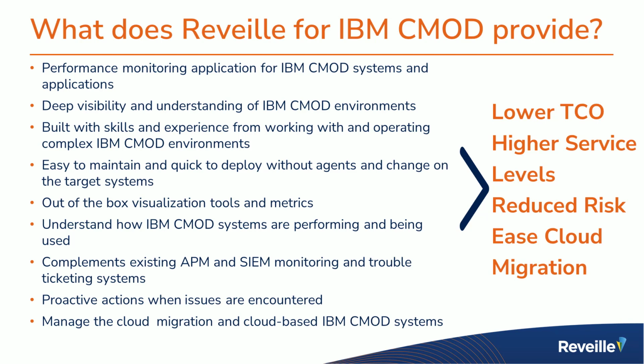It allows the organization to be proactive when issues are encountered. Issues are flagged, and where appropriate, actions can be automatically carried out to resolve issues and remove bottlenecks in the IBM CMOD processes. Reveille can also help reduce the time and risk during the migration of existing on-premises IBM CMOD systems into the cloud. Reveille can then actively manage the operating health of cloud IBM CMOD systems.